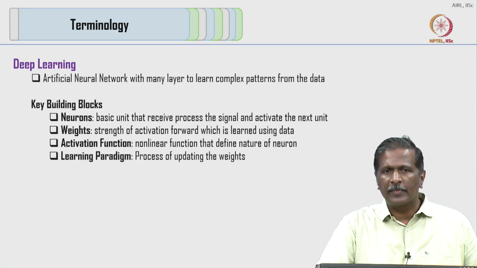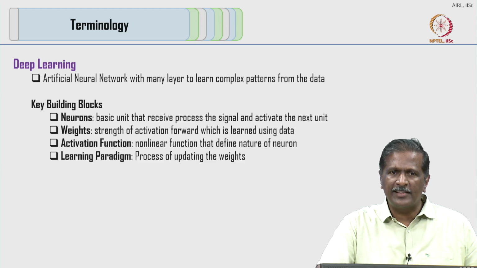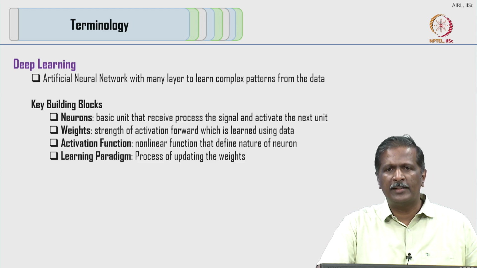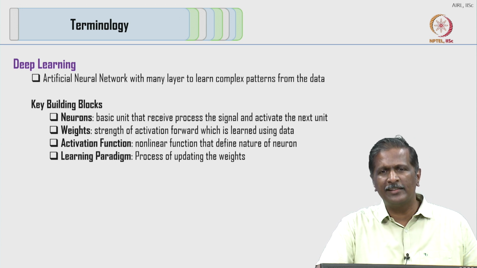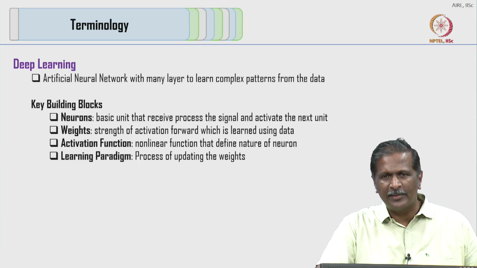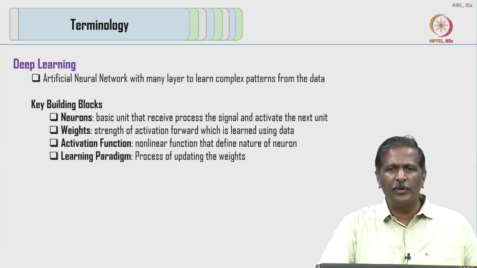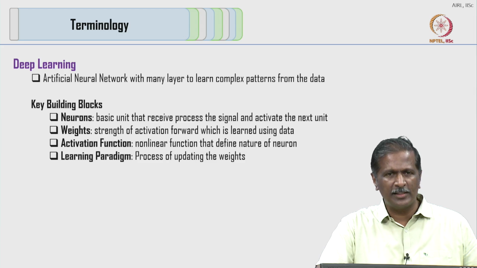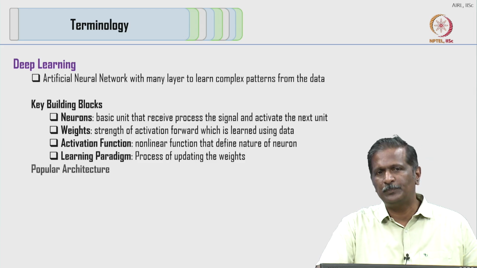Learning paradigm, of course, is how the weights are getting updated. If you have a teacher, you can do it in a supervised manner. If there is no teacher, you have to do it unsupervised, or reinforcement learning where you have feedback at the end of the course, you give a credit, that's a feedback, right? So how do you learn when you have feedback? Those kinds of learning paradigms are there. We will be defining all those learning paradigms in this particular lecture itself.